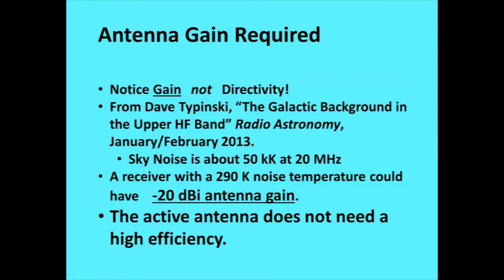So, trying to look at what antenna gain we're going to need for this. First, we've got to say this is gain and not directivity. They're very different things. With a normal antenna with very high efficiency, gain and directivity are really the same thing. It says what the pattern is and where it receives power from are the same, and it receives all of it. So gain and directivity will match. On this, they'll definitely mismatch, because we need the directivity of a dipole. And as we put several of these together, we'd need better directivity.